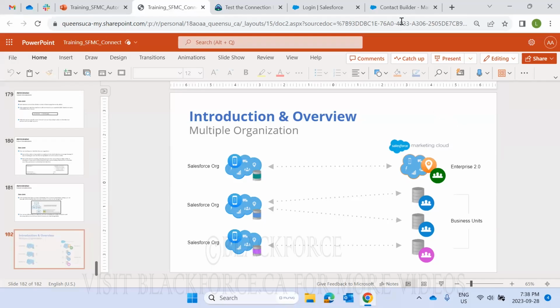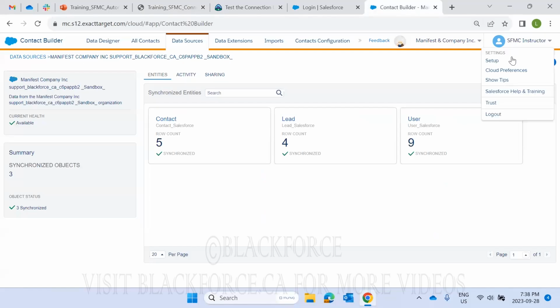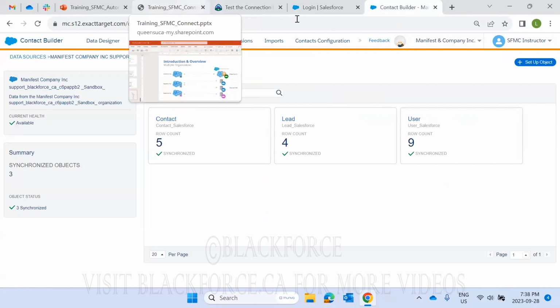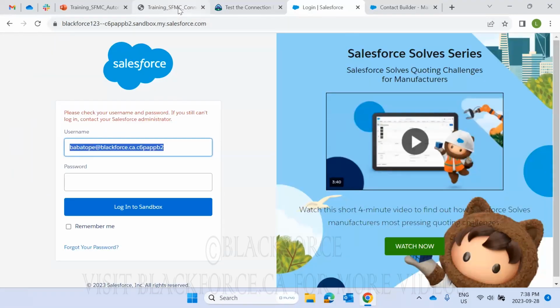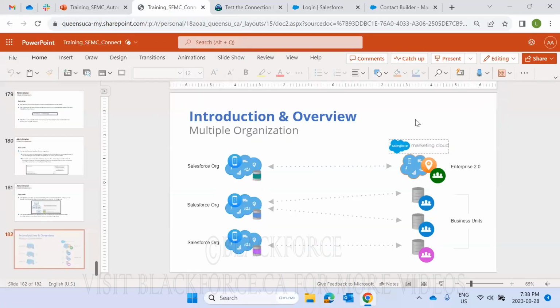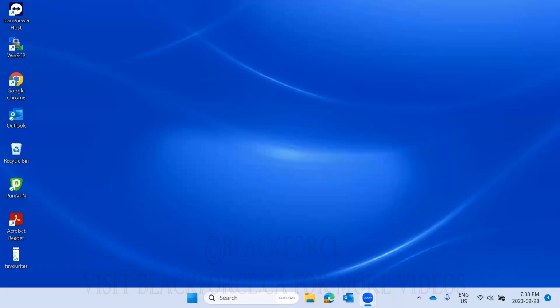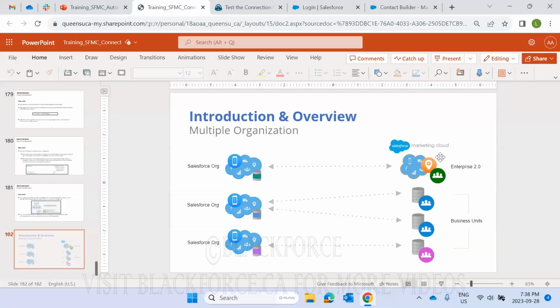By default, you can only connect one business unit to one CRM instance. But when they enable the multi-org feature, you can now connect multiple business units. So that's that for Marketing Cloud Connect.